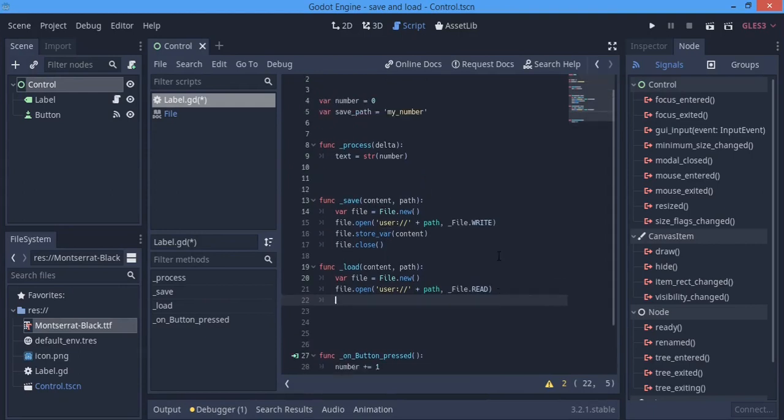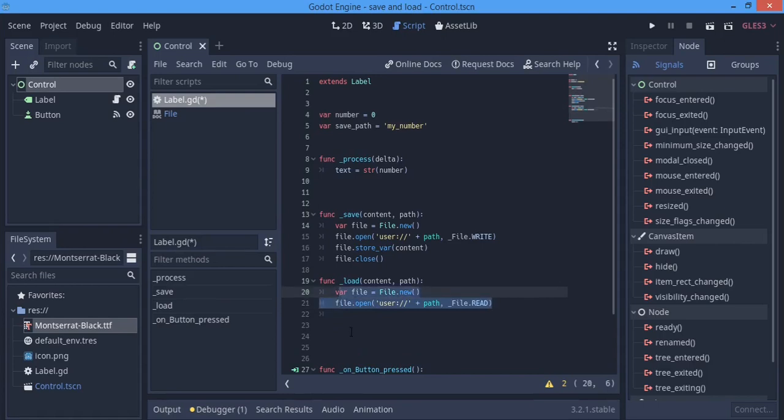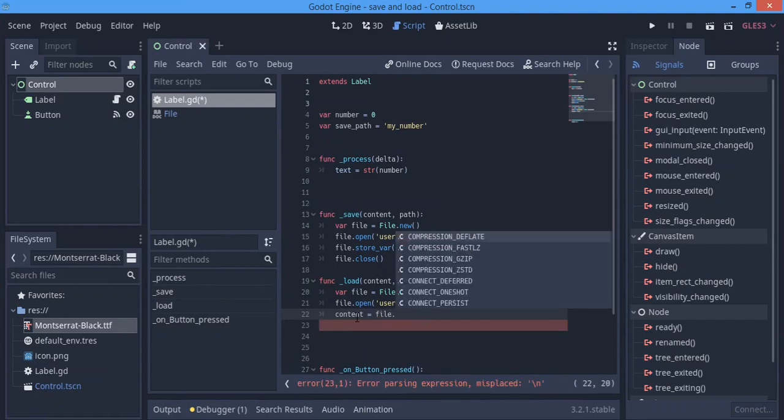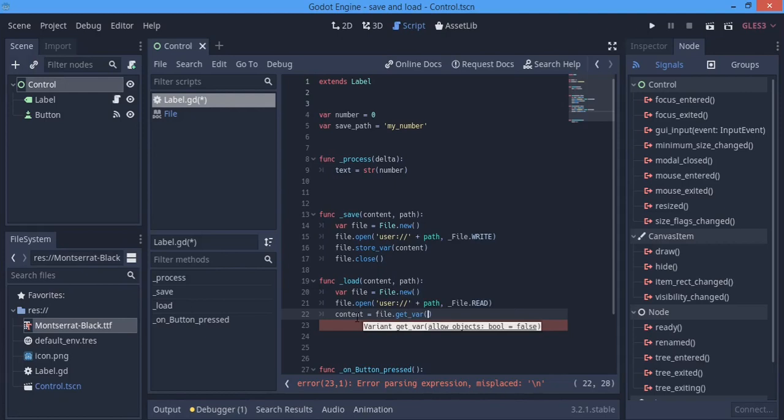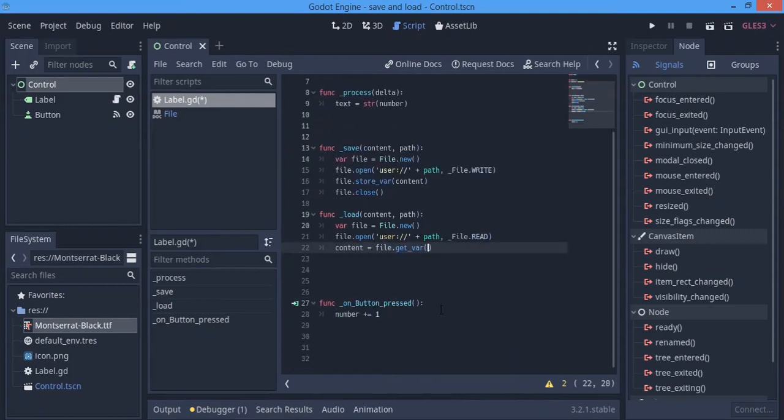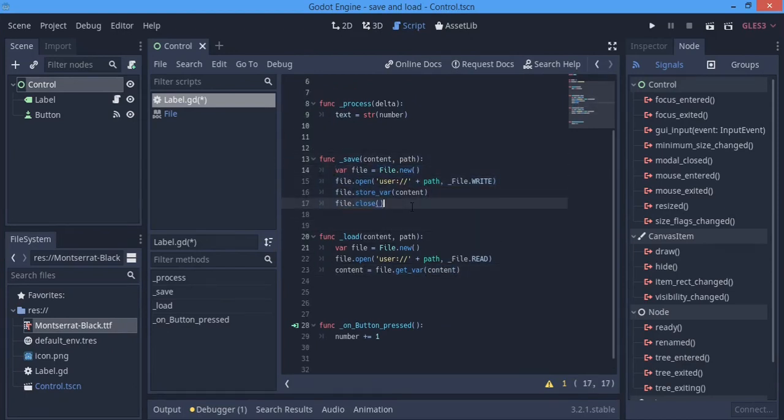Next thing we want to do is store our present variable according to what the variable is inside here. So we're going to say content should be equal to file.get_var. Now it says we should pass in an object. It's actually a variant, which allows objects and variables, literally everything. So we want to get a variable. The variable we want to get is also content, because it's content that we actually saved and it's content that we want to get. You cannot find another variable in a file that is not together, so you need to get the correct file and the correct variable. Next thing is we want to say file.close, and that should do it.